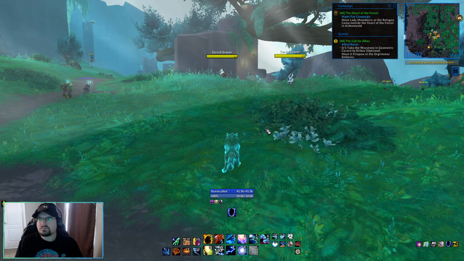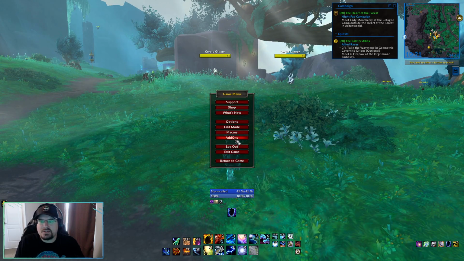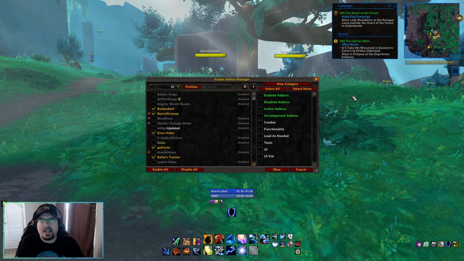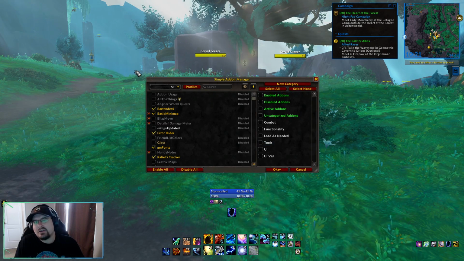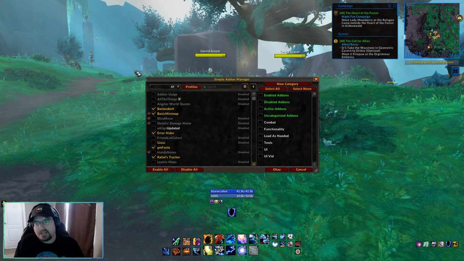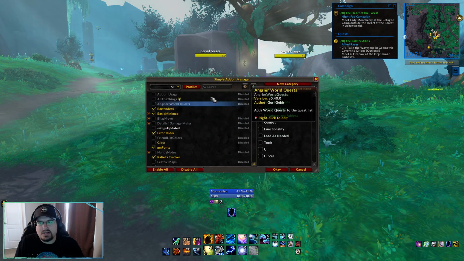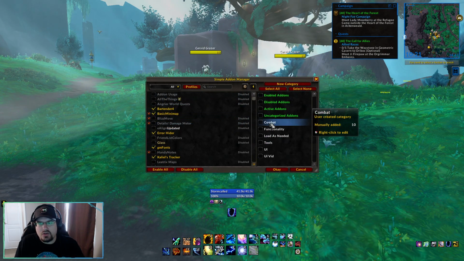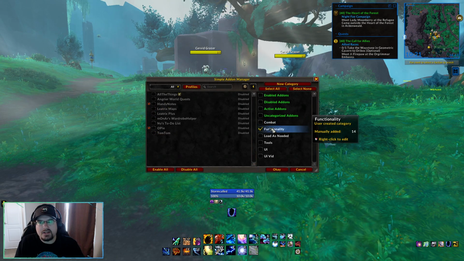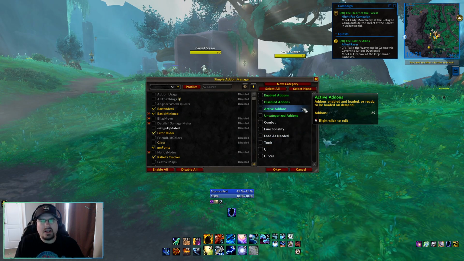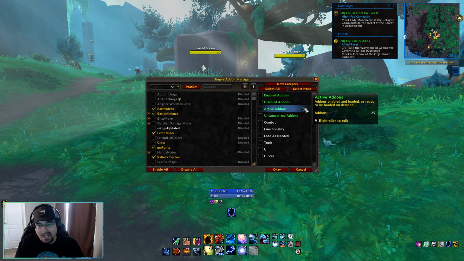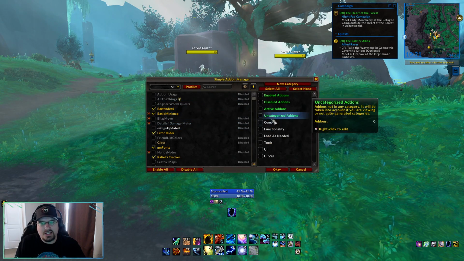So, all right, if we get into the add-ons here, first off, I'm using an add-on called Simple Add-on Manager. I really like this add-on. It's super cool. I like the layout of it. I also like that you can add these customized categories over here, and I'll talk about this more in depth in my add-on video, but that's what you're seeing here when we're looking at it.